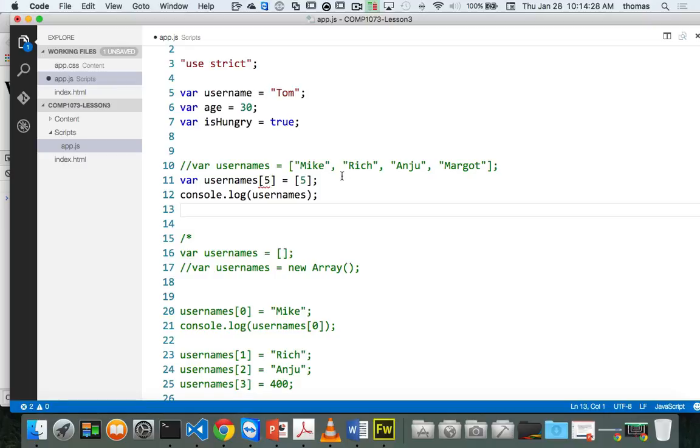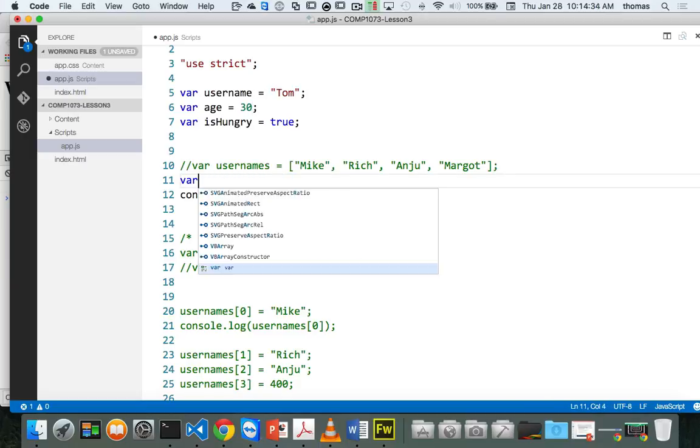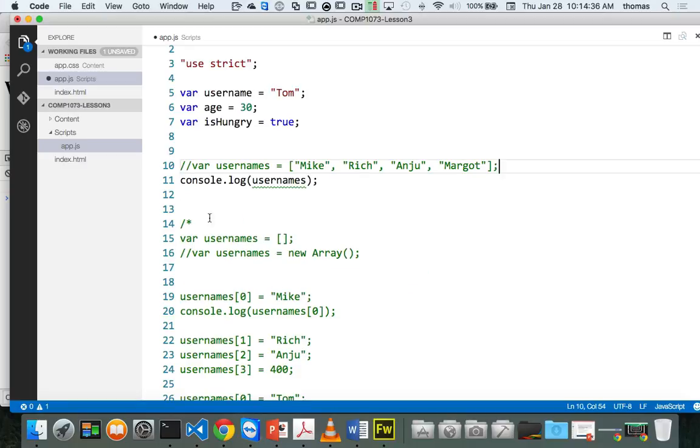All right, one more thing before we break. So we've talked about creating arrays. The first step to create an array is we declare the variable name. By the way, you can do this in 2 steps, like we showed you, right? I can do var usernames, as an example. I'll do it in 2 steps.